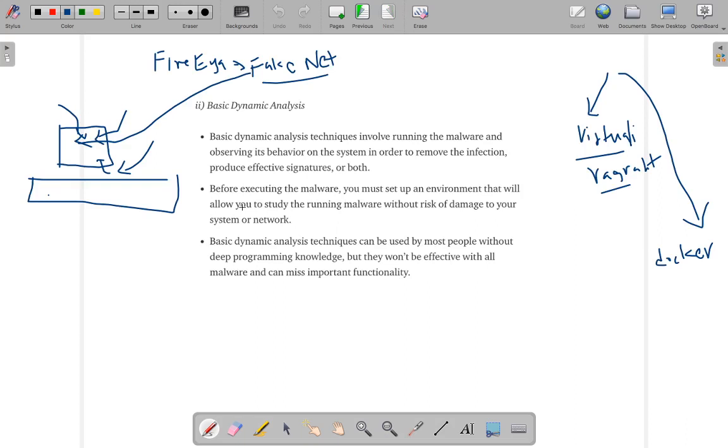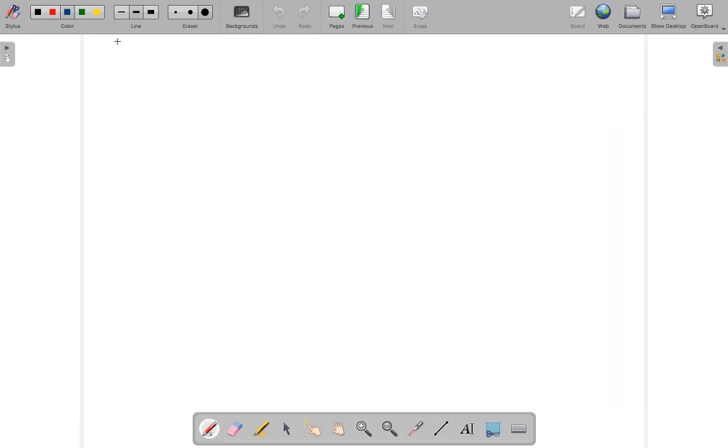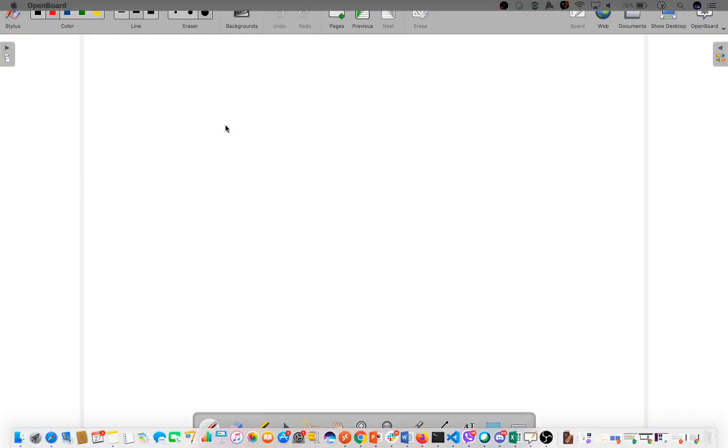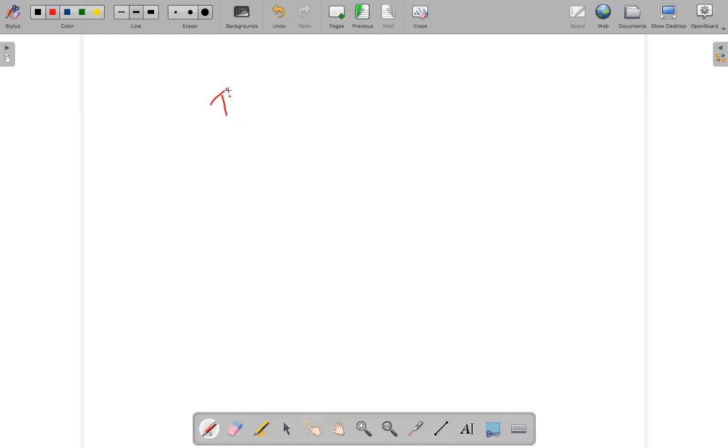Next, if we move ahead, there are a few golden rules. There are three golden rules. You have to stick to some rules, otherwise you are going to be very mischievous at the end when it comes to malware analysis. So it's better to have a set of rules giving you discipline, right?